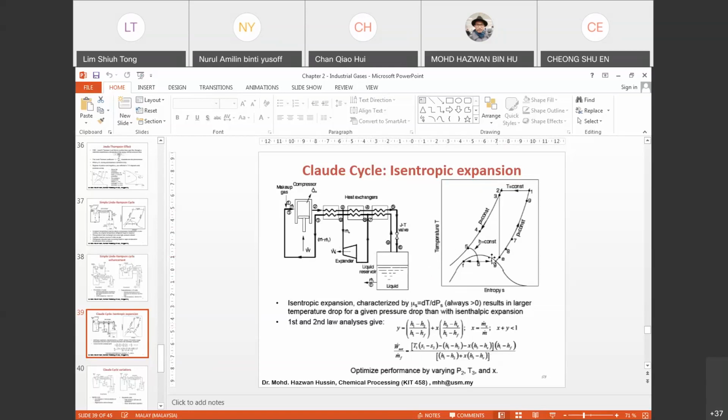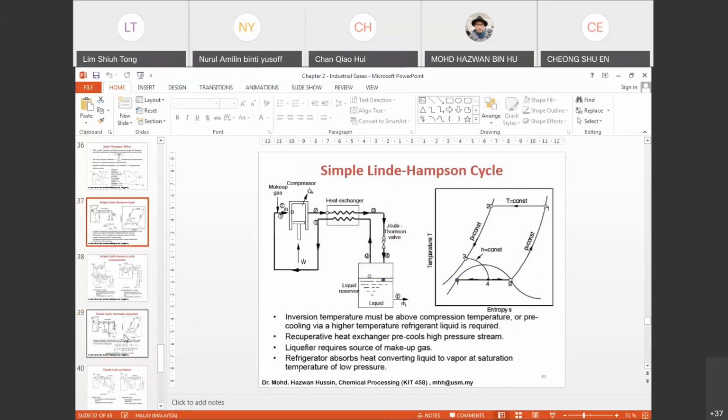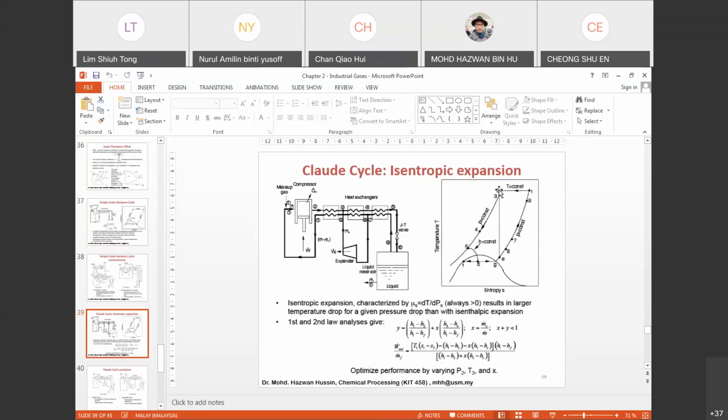All right. So the temperature to entropy profile is more or less the same as Linde-Hampson, but instead over here you will see that for the cooling process you have several steps, 1, 2, 3, because you have 3 heat exchangers. In fact, after the temperature has increased, it needs to go through the 3 heat exchangers also. So you have 1, 2, 3, and finally back to 1 again. So this is actually the cycle.